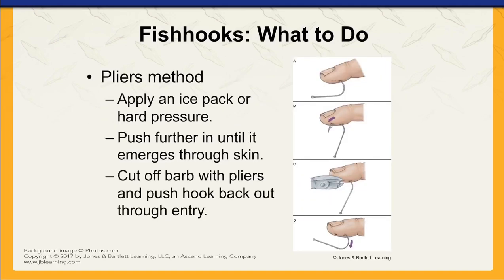If you look over here, they're telling you what to do. The barb is over here, you can see right over there. That's where the barb is. If you cut it over here, this part falls off once you cut that, and you can just pull back over here, and it's off. Aside from doing that, you want to apply an ice pack or just put on some pressure.